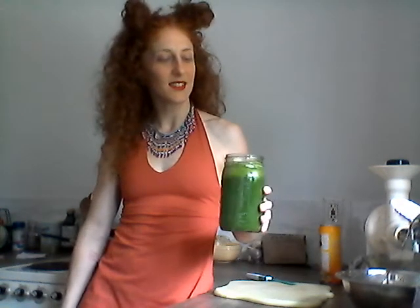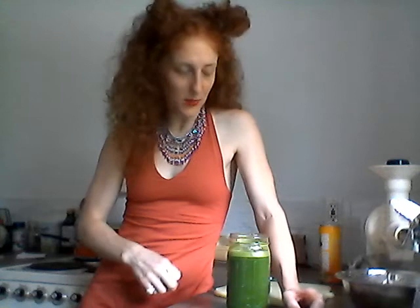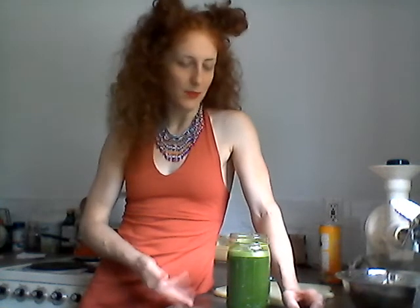Cool. I'm excited. I hope you guys enjoy this juice as much as I do. This is lovely. I'm going to make this more often. Parsley, kale, two limes, an Asian pear, green grapes. I think it would be good with red grapes too. And coconut water.